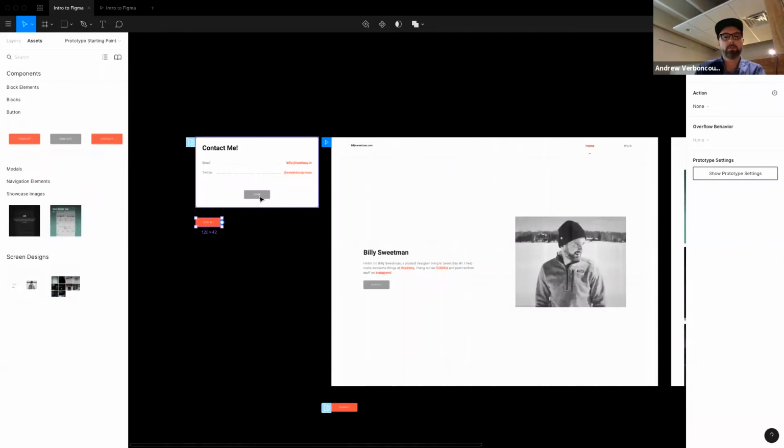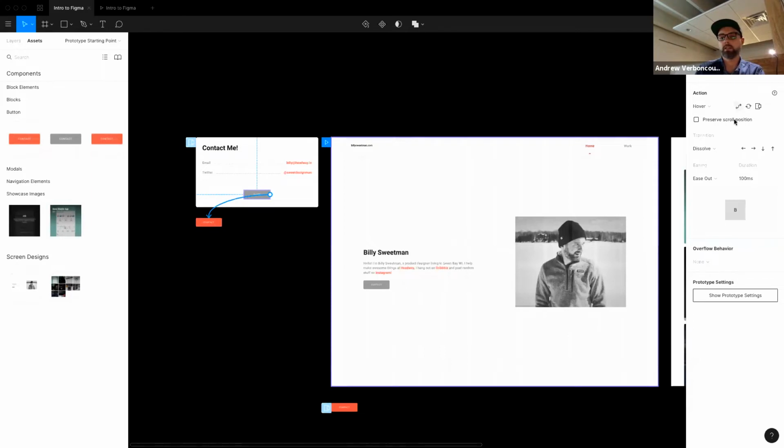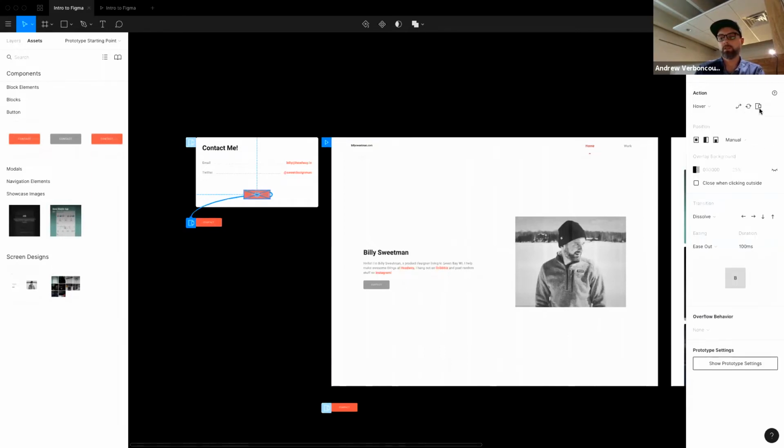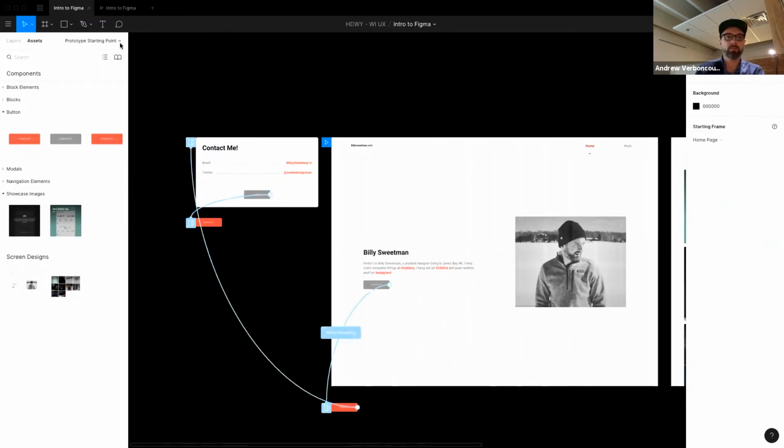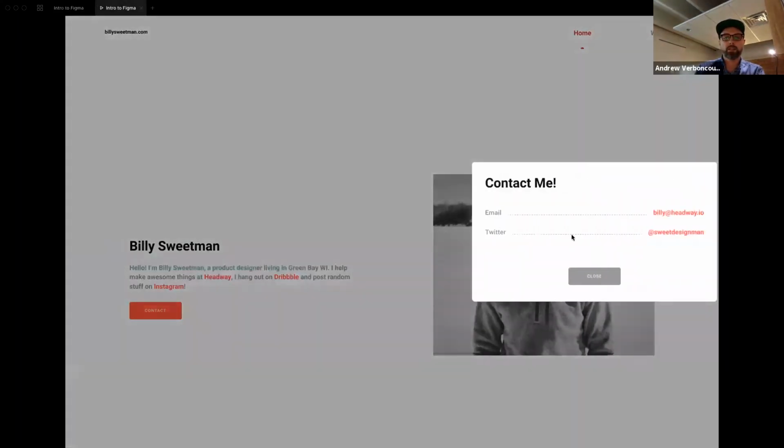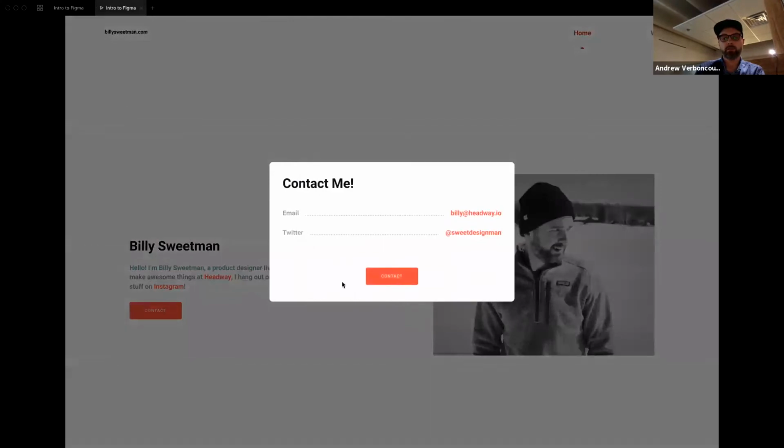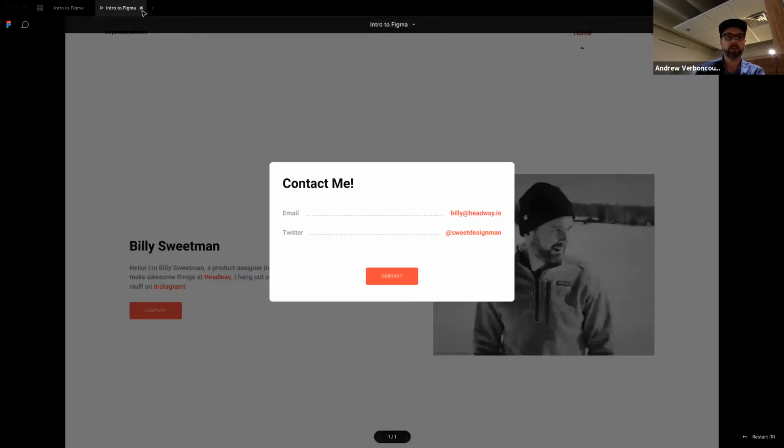So for here, we're going to do the same thing. We're going to set this a link here. We'll set it to open as an overlay, and then we are going to set it to manual, so it's going to go right up over the top, and then we'll leave all the other parameters there. So now when we go to contact, our slow form comes out, we hit close. I didn't change the text, so it still says contact on here, but I can't really do anything else from here, so we still need to make it click back.